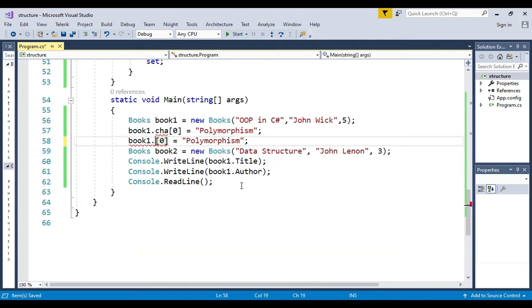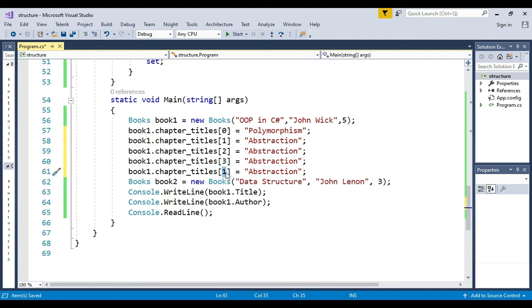And then let's go back to our main method. Let's write here chapter titles. We can now see our chapter titles member. Let's do this 5 times, so a total of 5. That is why we have 5 here.